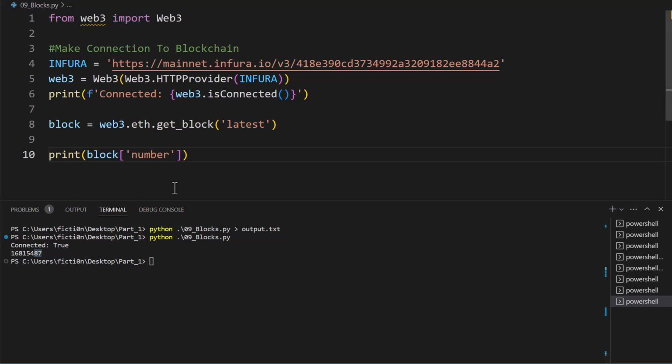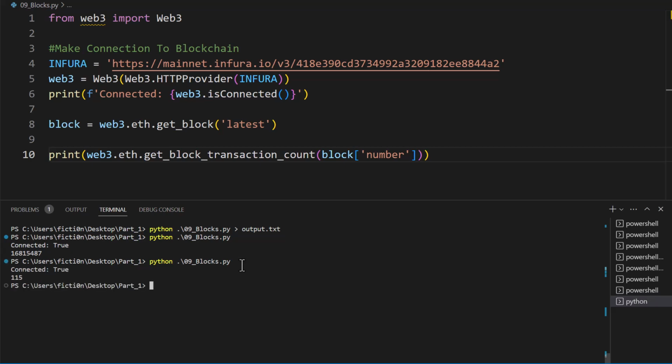And next up, let's print out the number of transactions within the current block. So we can do that pretty easy too. All we need is the block number, which we just got right here, but we can grab this in real time here by just saying web3.eth.get_block_transaction_count. I know it's a big long one there. And then we're just going to put the block number within there. Since we're getting the block number right back here, that should work out nicely. So let's do this again, and this should just give us the count of transactions within the current block. And it looks like there's 115 transactions in the current block.